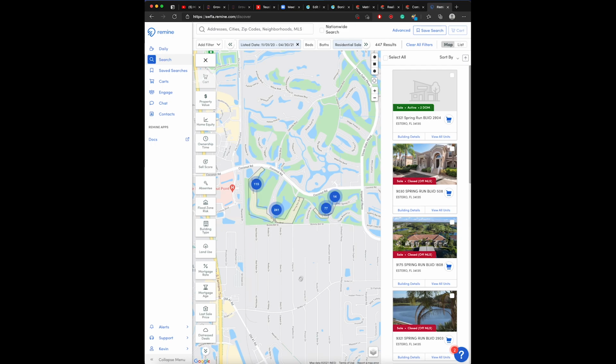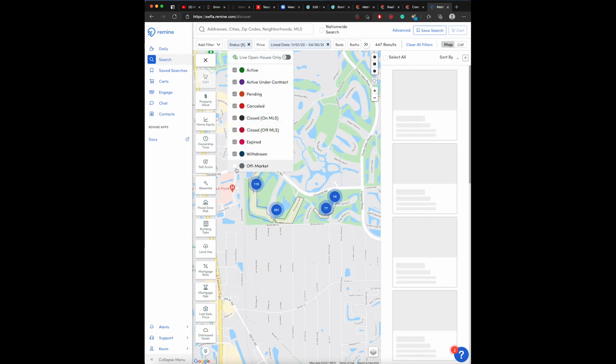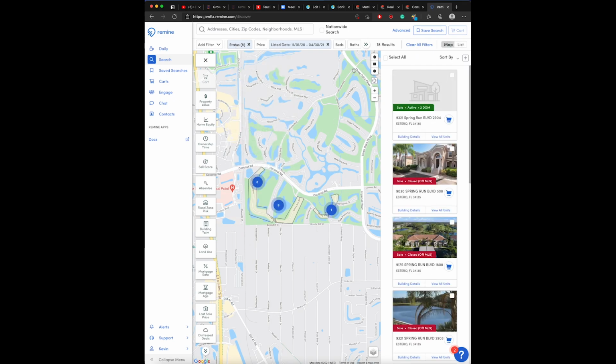That's because it's still including the off-market listings, which is excellent in normal circumstances. If we had a very normal market, we could compare estimates from off-market listings or for sale by owners, but I kind of just want the sales that happened on the MLS within the last 4 months or so. So I'm going to hit status, take off-market listings. I'm going to see 18 results, so one more than Realist and MLS.